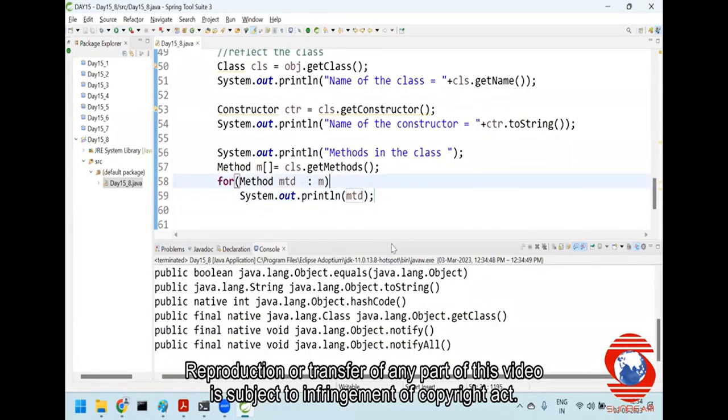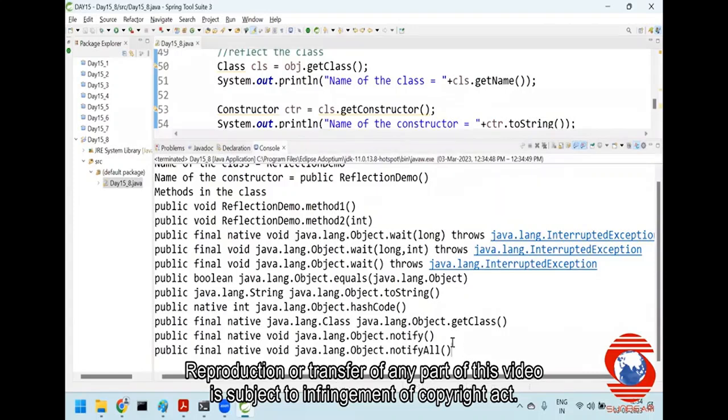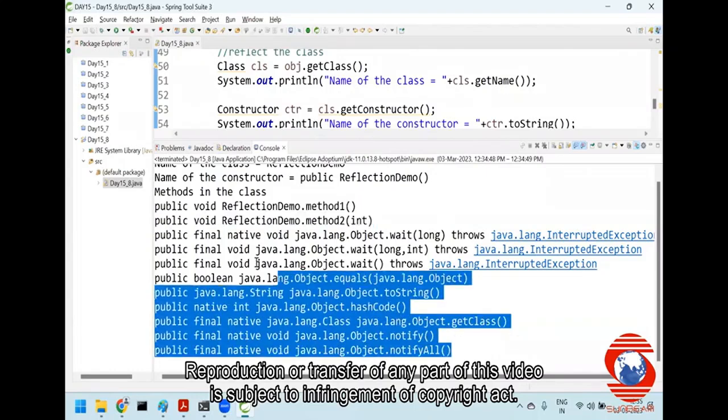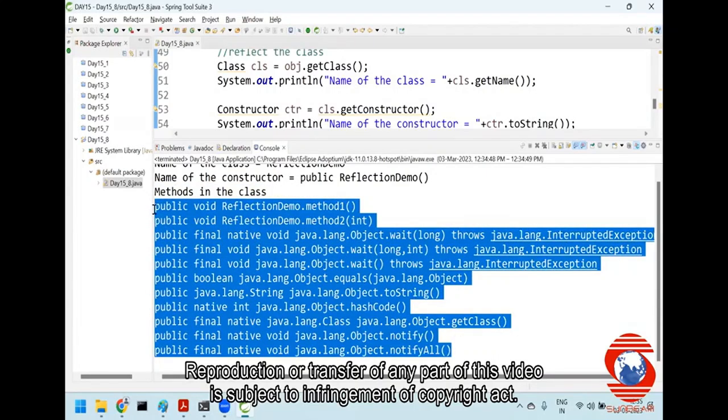Yes. Can you see why it is giving me so many methods? Please observe, method 1 and method 2 belong to the reflection demo, because every class is inherited from java.lang.Object. So it is giving all the methods of the Object class as well. Did you understand something, everyone?